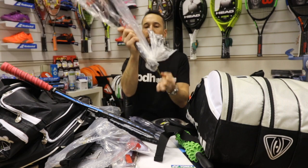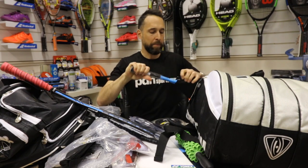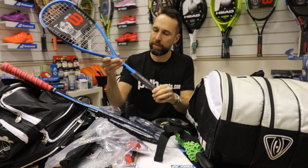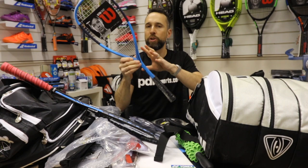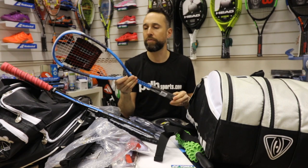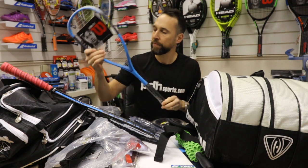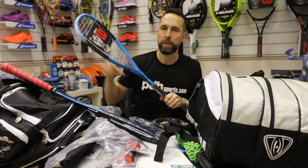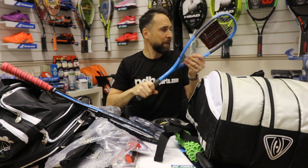I thought I'd bring the topic up because we also have a racket I've not reviewed yet but I'm going to give it a go. Wilson — basically the technology behind this, the Triad, is quite old technology but they've brought a racket back out: the Ultra Triad. This system is supposed to hugely enhance the comfort of the racket and is maybe ideal for someone suffering from tennis elbow. My elbow issues have prompted me to look at that. I'm going to try and get a review up this week, and feel free to post comments if you have any suggestions that might help.